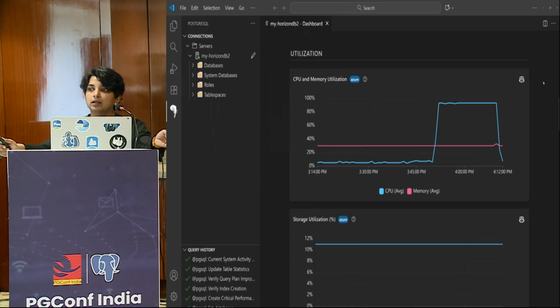Actually, his question was whether any benchmarks are available between DiskANN and some of the other ANNs like HNSW or IVFFlat for vector search.